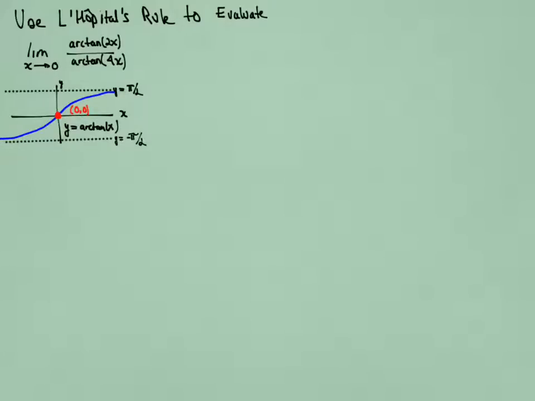As x goes to infinity, it approaches pi over 2, and as x goes to minus infinity, it approaches minus pi over 2. We can try to directly evaluate this limit at x equal to 0 to see what the form of the expression is, and in fact we get arctangent of 0 up top and below, and so I'll get "0 over 0." I put it in quotes because this is an indeterminate form. It really has no meaning as I've written it. What we're saying is the numerator and denominator are approaching 0, and we're interested in that ratio. It's far from clear what happens to that ratio without knowing how rapidly these functions approach 0. And luckily, L'Hopital's rule helps us calculate that answer.